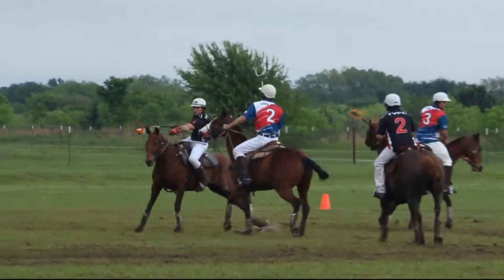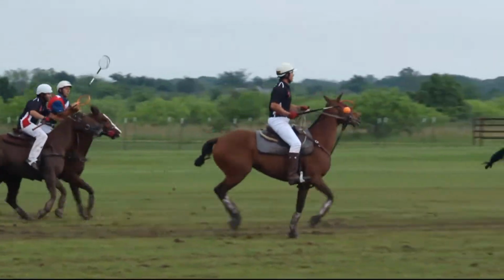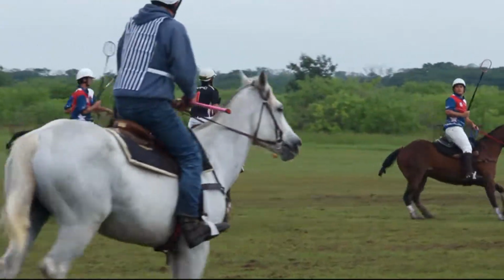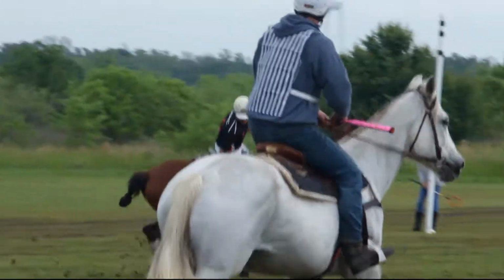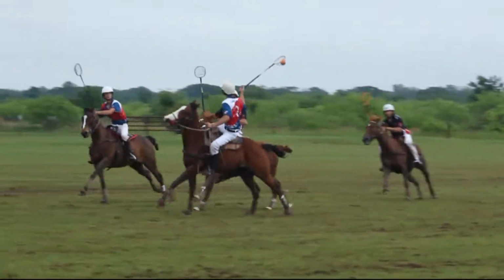Houston Hutcherson. Thought about throwing in a cheeky swing. Holds it back nicely. Holt Hutcherson now, checking down, creating space. He's going to get the shoulder. He's going to make sure he tries to get this bounce. Throws in a little bitty dummy on the ground. Intercepted there by Houston Hutcherson.